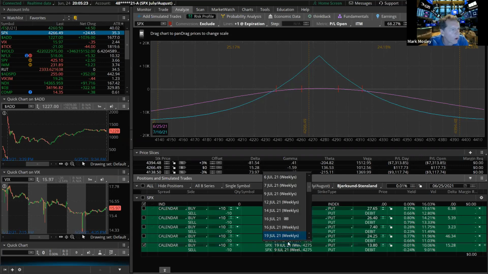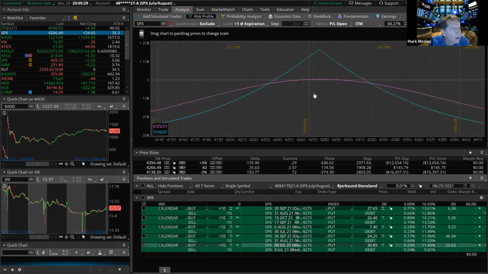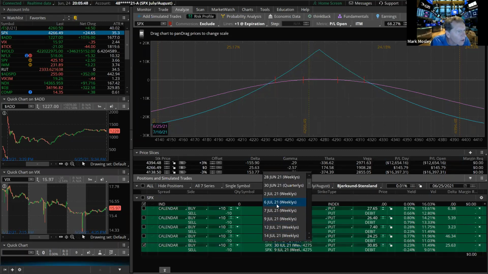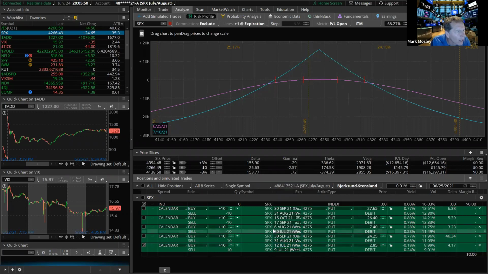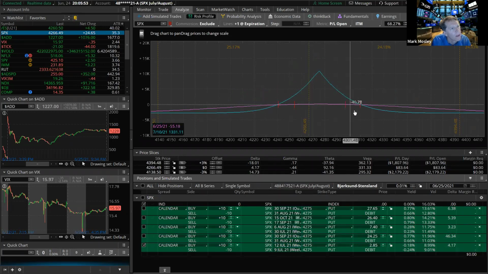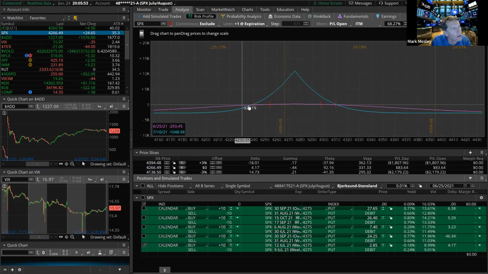And it would be even worse if we went farther out with our long leg. See how much slope we're getting here? We've got a very tight range of safety. There does not have to be a whole lot of movement before we're stuck having to adjust again. This is not a trade I would want to do, but let's move this July 9th to, let's see, move our back leg to July 12th. This is not a horrible graph. We've got a very flat T+0 line.